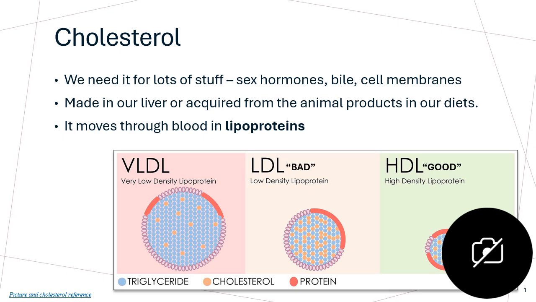Cholesterol is a fat that is made by our livers. Now, we also get it in our diets from eating animal products. So if we eat it in our diets, our livers take a break. If we don't get it in our diets, if say someone's a vegetarian, that's fine, the liver makes it. So what does it do?